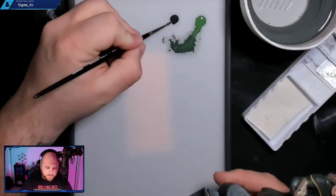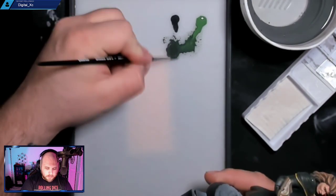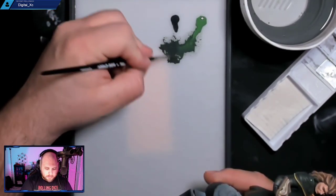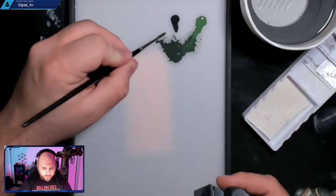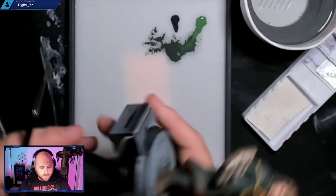So it does look like this paint is actually a little bit too light, so I'm gonna take a little bit more of my gray black here. Try to get rid of most of this paint. I just want a little bit on my brush.